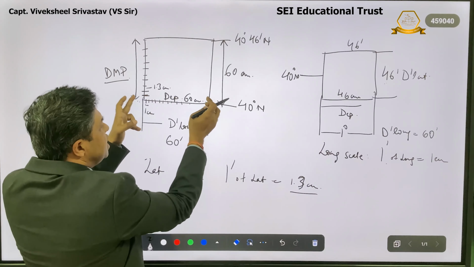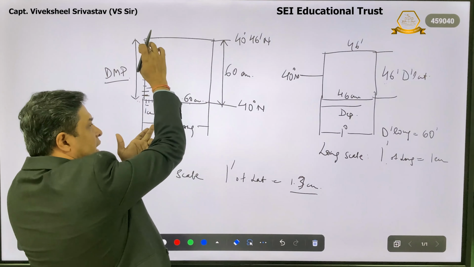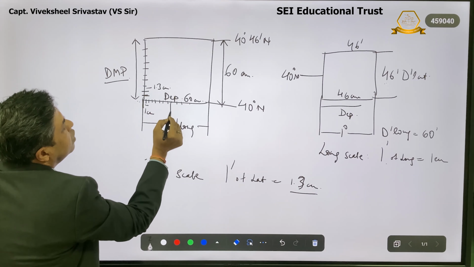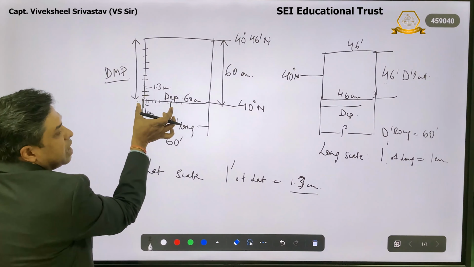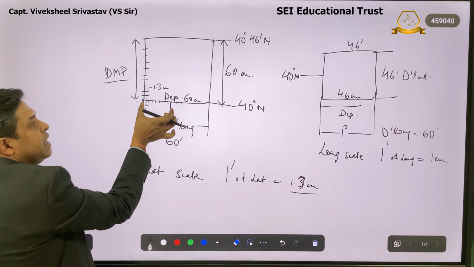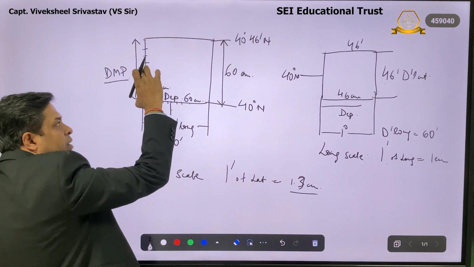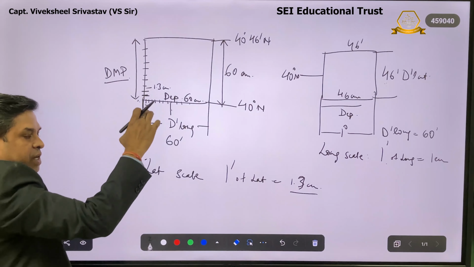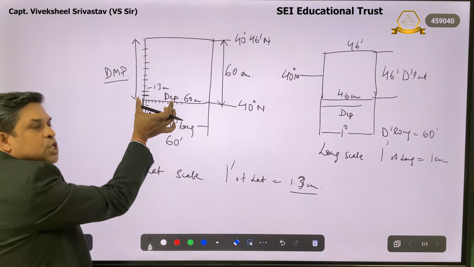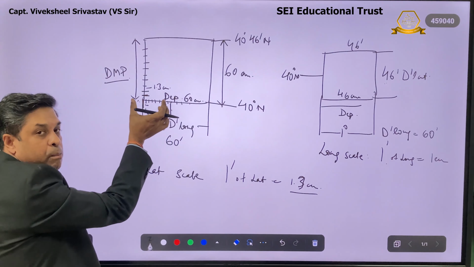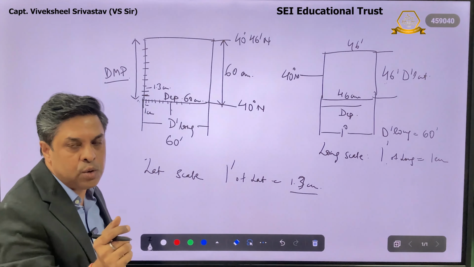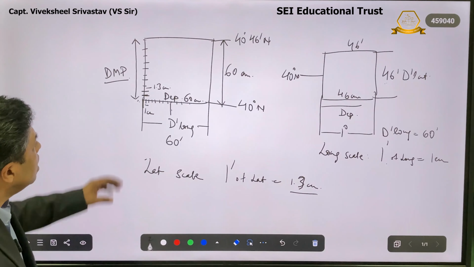So departure is the east-west distance when you measure it on the latitude scale. If I need to find out the departure between any two longitudes on the chart, I just pick up my divider, put it between these longitudes and turn it around on the latitude scale. The minutes of latitude that I get, that is my departure. Departure is a distance, so it has to be measured on the latitude scale.